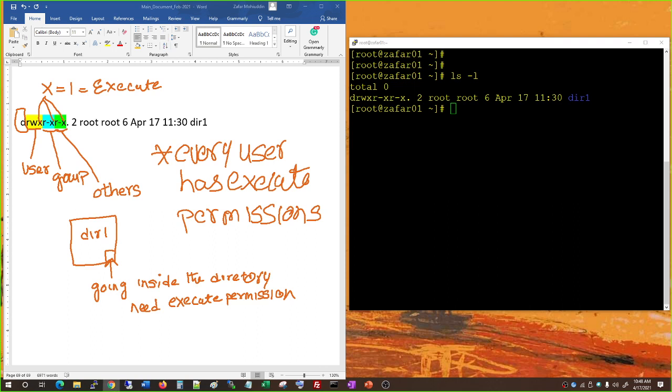Can we change these permissions when we are a regular user, or can you do it only when you're a root user? Oh, that's a very good question. If you have these permissions, you could have this execute permission here, but you also have to see who's the owner here.